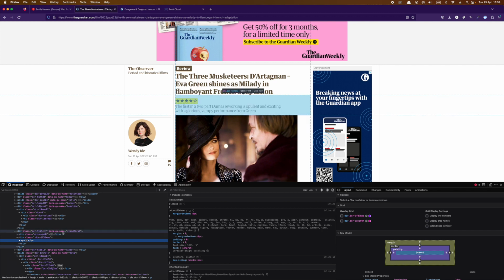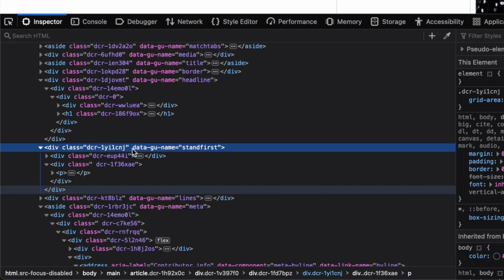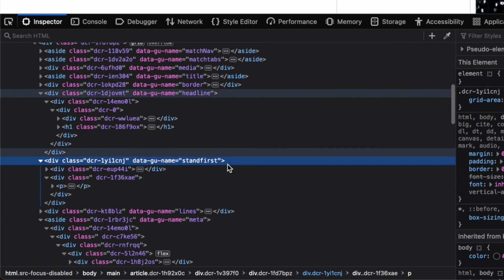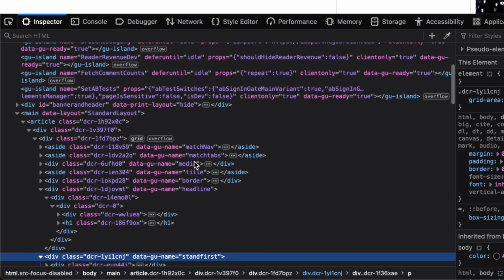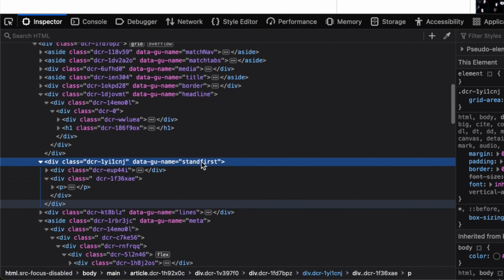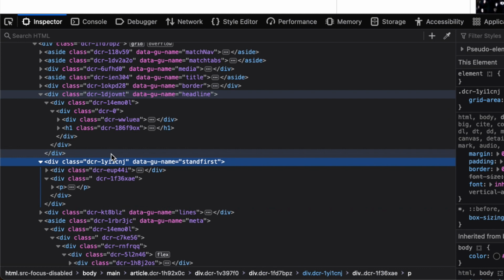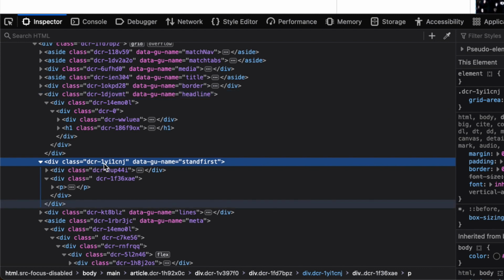I think probably this div here. So this one has data-gu-name equals standfirst. So just as earlier we looked at the headline div, I suspect that this is probably a good one to target. And again, I'm going to assume that the class is unique to this standfirst type of div. So I think I can probably target that class.